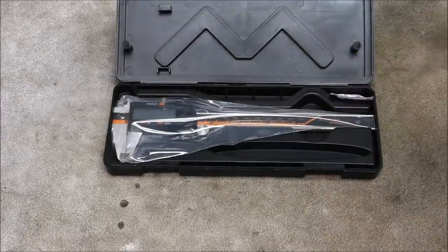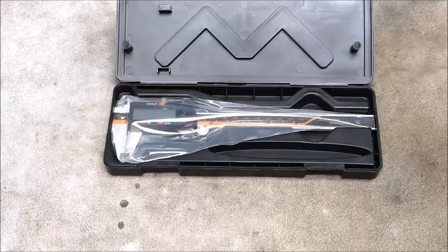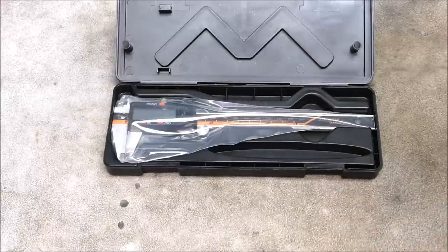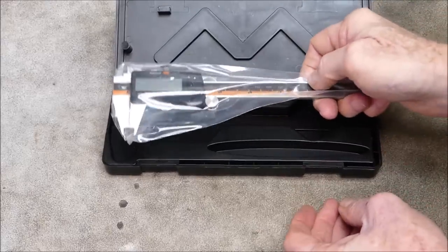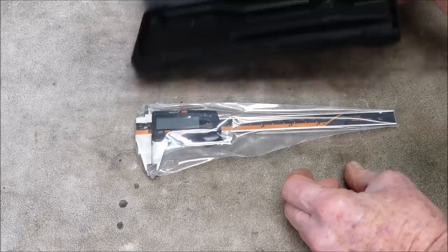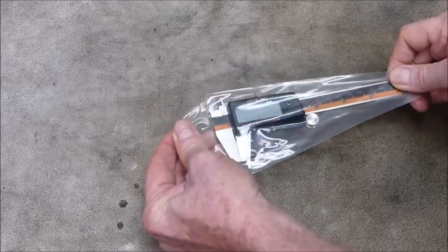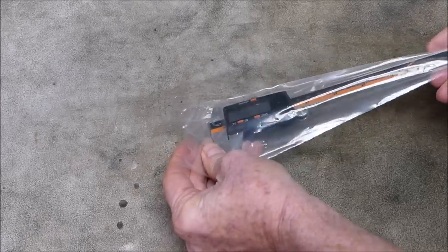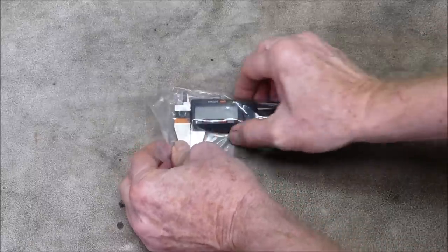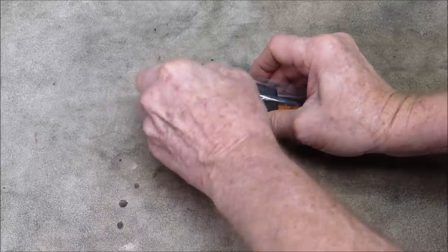Okay. Bit of silica gel, get rid of that. Do not eat. Wise decision. It's quite weighty. Yes. Seems quite solid. We'll get the case out of the way. It's in a sealed bag. I'll have to open this up. Well, the pointy bit comes in handy.